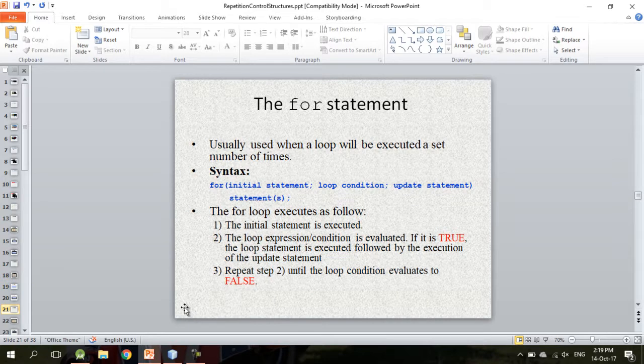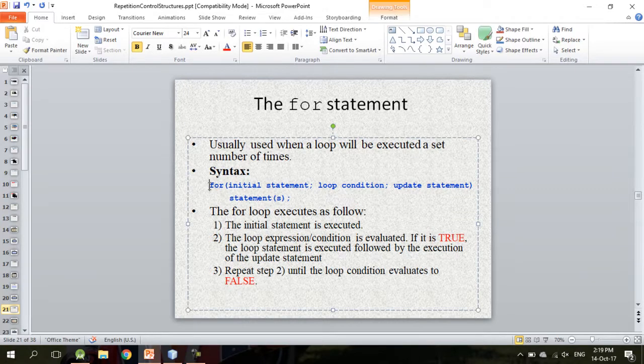Okay, so the third loop is the for loop. The for loop is used if you know the number of loops. The syntax is as follows. You have the for, and then two brackets, divided by 2 semicolons.